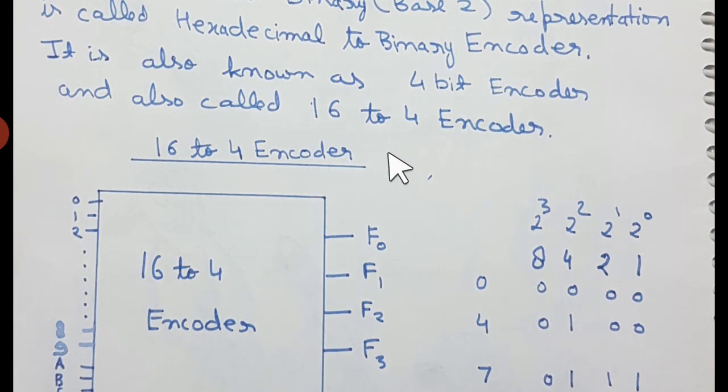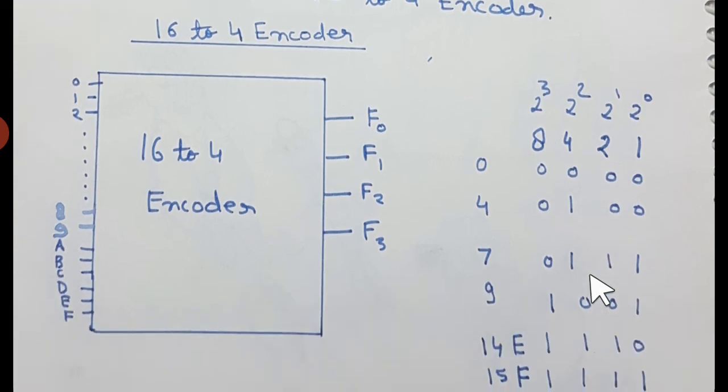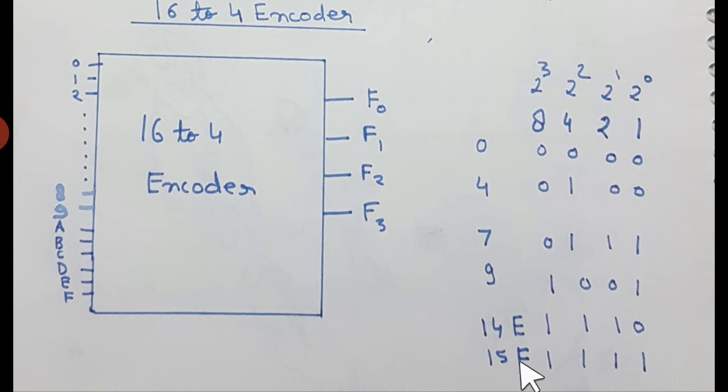Now we talk about the binary representation of the hexadecimal. So it is called 4-bit encoder because 4 bits maximum are required to represent a hexadecimal number in binary. Alright, it's a very simple thing and easy to understand. Suppose I write here number 1, then every time I move towards the left hand side I write 2, 4, 8. That means twice of the previous number. 1 into 2 is 2, 2 into 2 is 4, 4 into 2 is 8. When I add all these numbers, what do I get? I get 15.